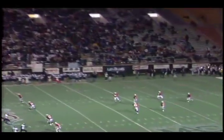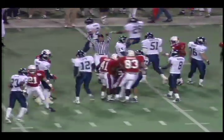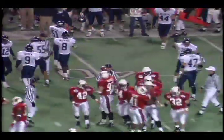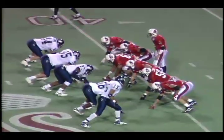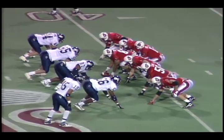And it's a short kickoff, and the Cardinal upback will have to take this one, and he's got it. Looks like a big Cardinal tight end. Brian Vanderly got the ball, and he did a nice job of running the ball back. I thought for a moment he wasn't going to run the football back, but went through here the last 30 minutes of football. Well, let's get something on first down and get it underway in the second half of play.